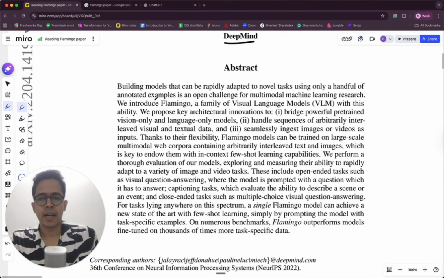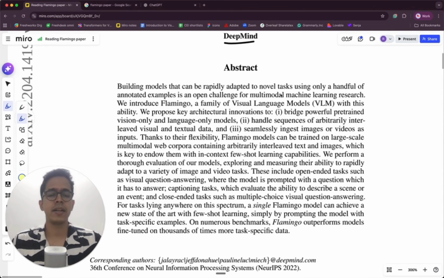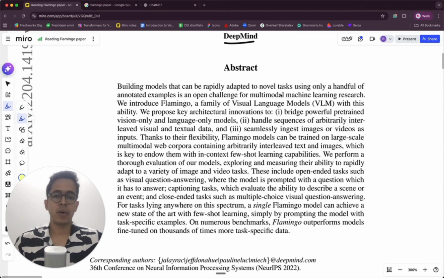Abstract: building models that can be rapidly adapted to novel tasks using only a handful of annotated examples is an open challenge for multimodal machine learning research. Usually we know that for a classification task or any sort of deep learning task, you need a lot of examples for supervised learning. Even for binary classification, a lot of examples are typically provided.